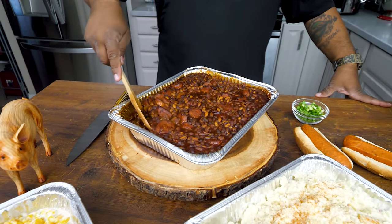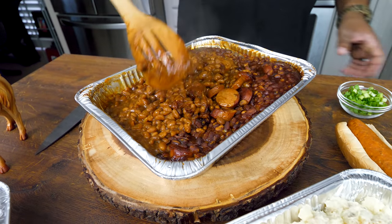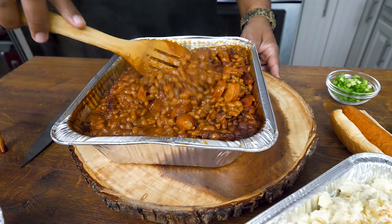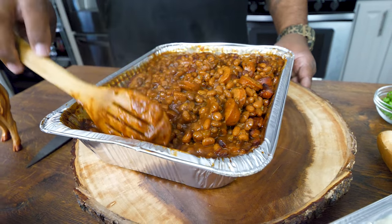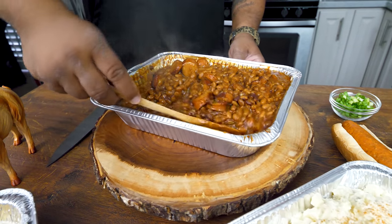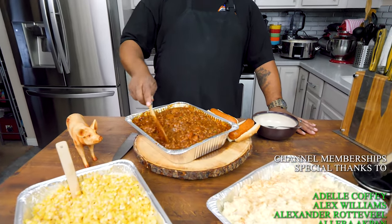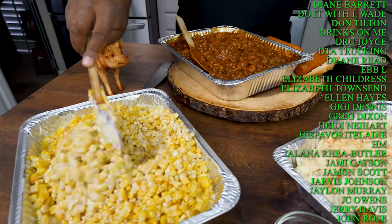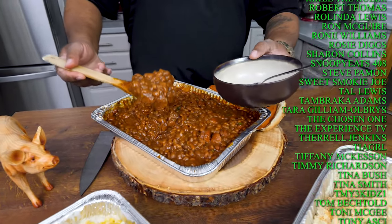There you go folks — look at that! My mouth is watering. Of course I can smell it. Look at that right there — you can see the onions, the bacon, the sausage. Let me know down in the comments what TV show that reference was from. We're gonna take one more look — we got the beans, and with the whole spread: corn, cream corn, and potato salad with a little paprika on top.